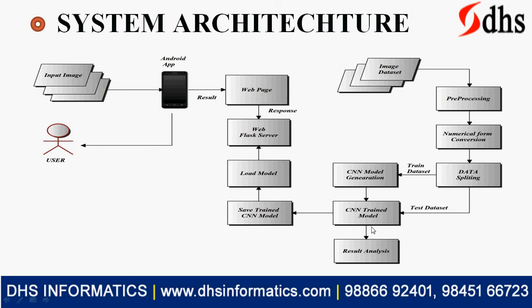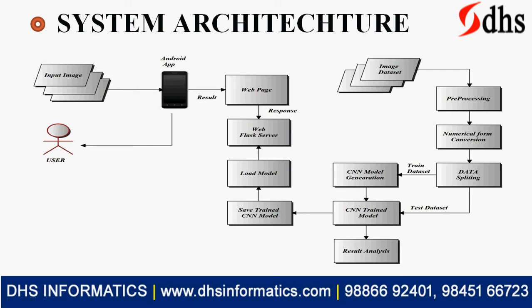This is one part. The CNN training process will give the trained model. The trained model will be loaded with the Flask front end. The Flask front end will be running on a system. We can create an Android interface to work with the Flask framework front end, and the user can give the input image. He can click a photo, or he can upload the image. Then it will come to the web page, check with Flask, and give the result back to the Android mobile. The user benefits by getting the type of disease and what precaution measure he has to take. Like that we can easily do it.